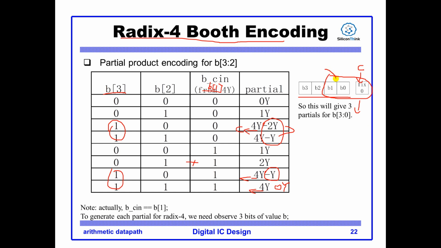Then we observe these 3 bits to generate a partial product. Then observe these 3 bits. You have to append 2 bits of zeros. So you will actually have 3 partial products for a 4-bit input. Yeah, you may say the improvement is not big. You just change 4 to 3, just improve a little.